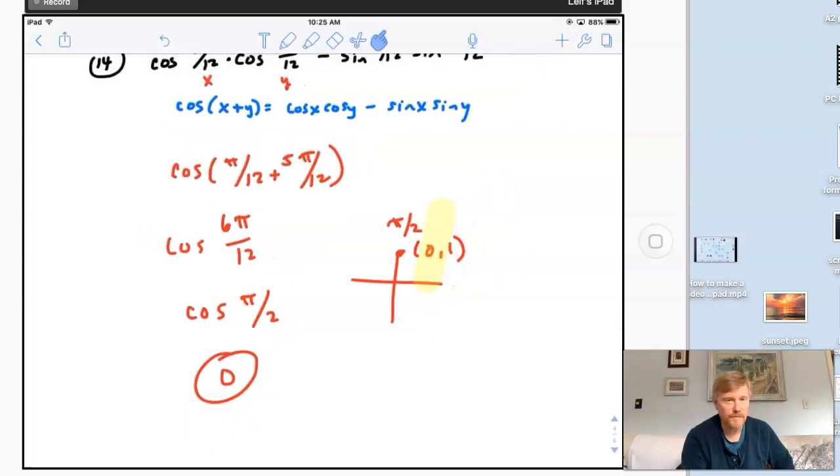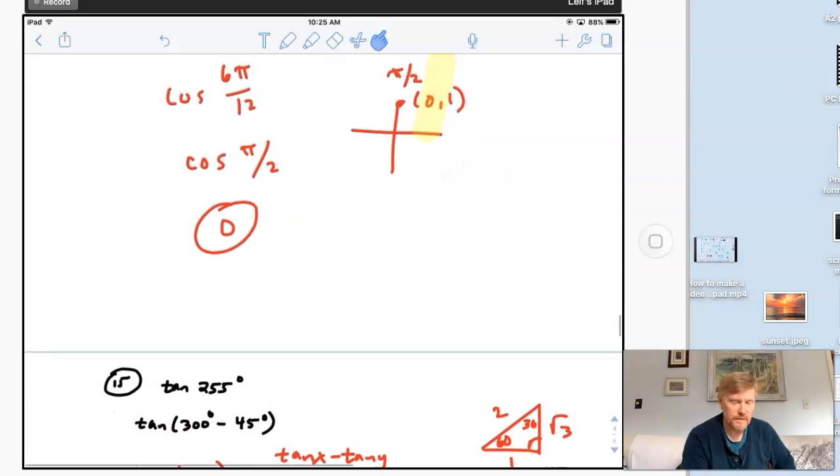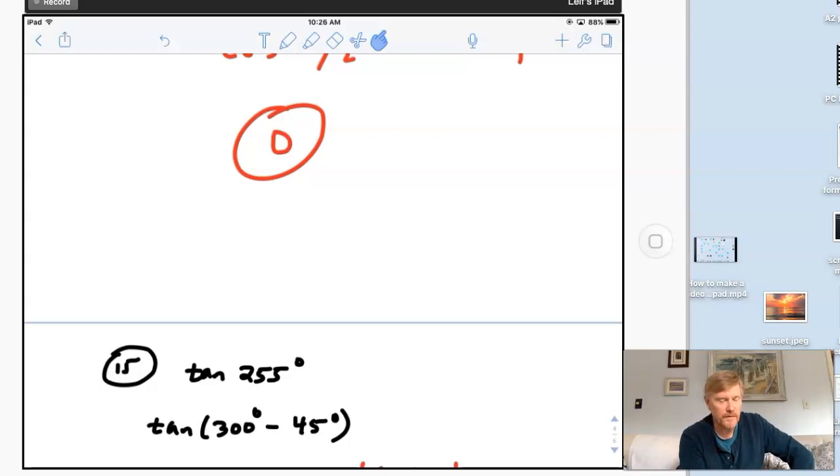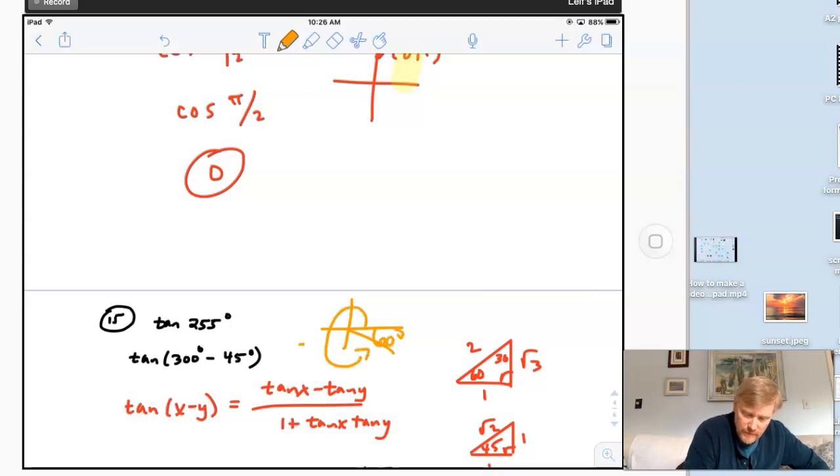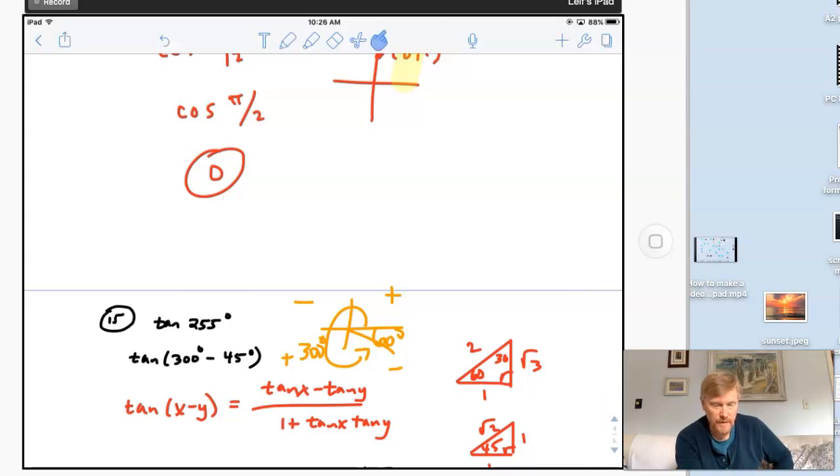I like that one. Okay, next one, tangent. I'm doing one tangent problem with you guys here. Tangent of 300 minus 45 equals tangent of 255, okay? So it's a tangent, it's a subtraction problem. That's the formula for the tangent of a difference. Once again, my reference angle with 300 is 60 degrees, because almost made it all the way around, which means the tangent is positive in the first and third quadrants and negative in the second and fourth, which means it'll be negative in that quadrant, okay?